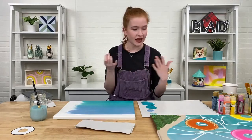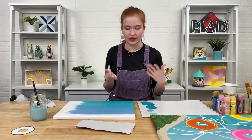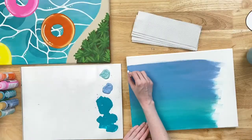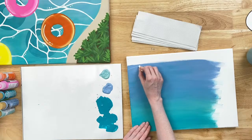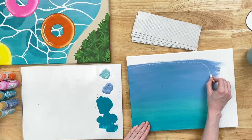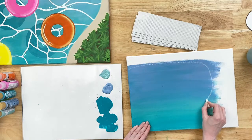But of course, if you don't have a piece of chalk, then feel free to use a pencil or whatever you like to sketch with at home. So really simply, we are going to mark out our pool shape. So we're doing a little bit of a funky, irregular shape tonight.